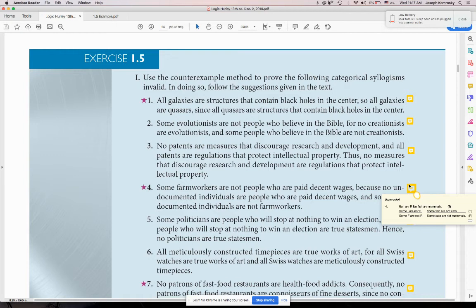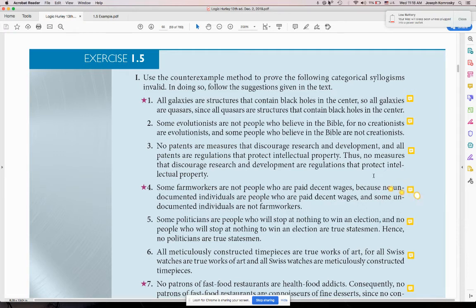Then you can substitute in, and he says, I'm just going to talk about fish, mammals, and cats. So he says, whatever my I are, I'm going to make them fish. Whatever my P are, I'm going to make them mammals. Whatever my F is, I'm going to make them cats. Premise 1, no fish are mammals. True. Premise 2, some fish are not cats. That's true. Fish are definitely not cats. Conclusion, some cats are not mammals. That's false. All cats and all dogs, they're all mammals, right?